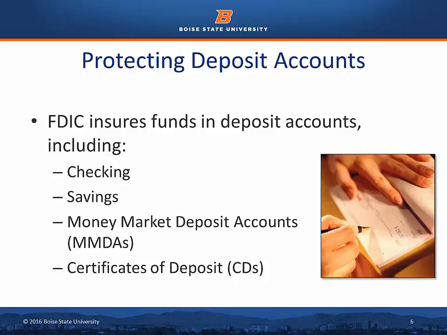By law, federal deposit insurance is backed by the full faith and credit of the federal government. If a bank fails, the FDIC will pay all insured deposits up to the insurance limit, including principal and any accrued interest through the date of the bank closing. Federal law requires that all insured deposits be paid as soon as possible.